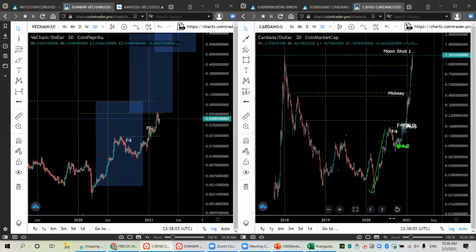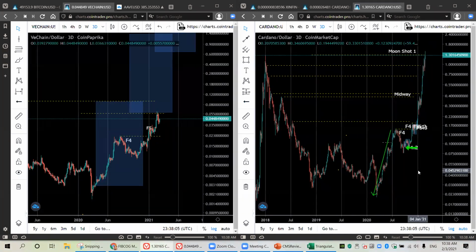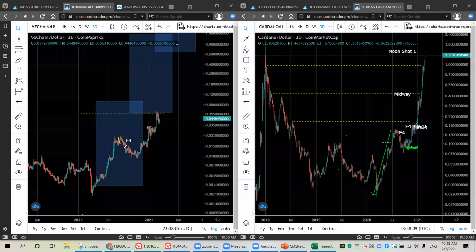If you were to compare these two, I can see where it is. Here's the F4 structure. You see the F4 structure here, F4, fractal number 4, basically. That's what the F4 is. F5 typically would come back and retest the F4. So that's the F5. Now you can hardly see it over here because I've got text over here.